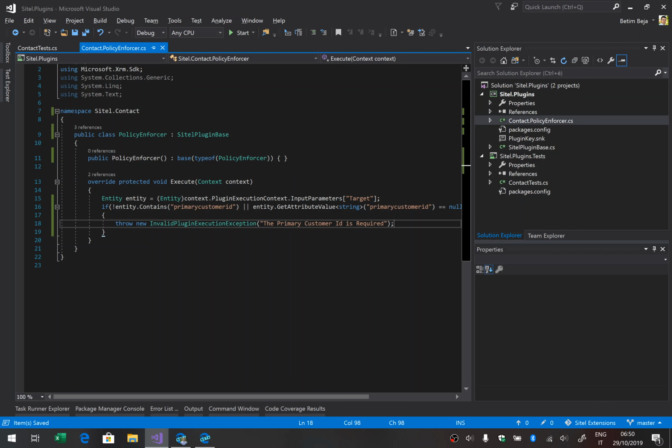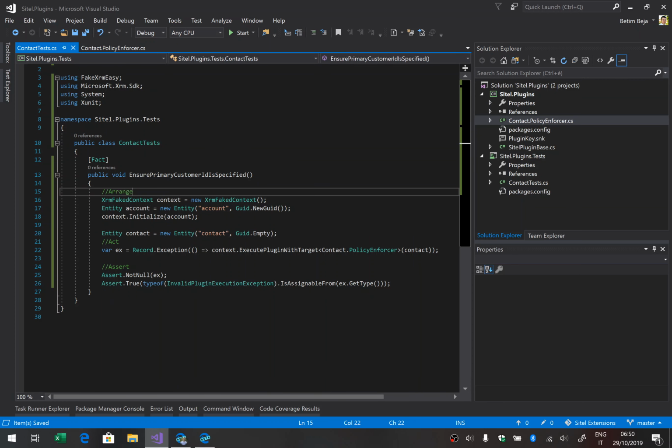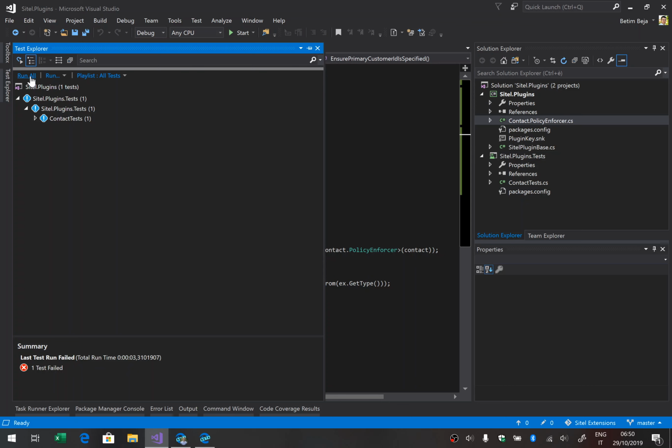Now we have improved our plugin, and we expect our test to pass because we added a check that ensures that the primary customer ID is specified. So we can go ahead and run our test.